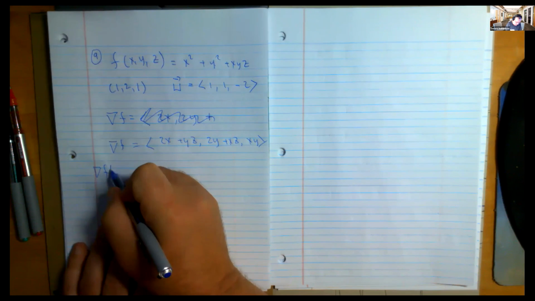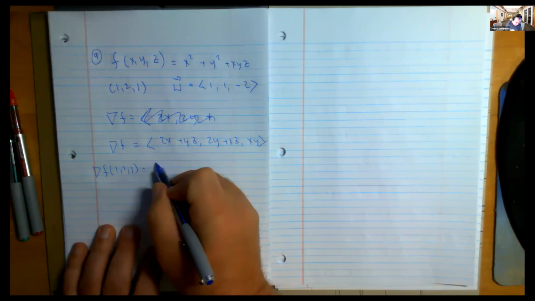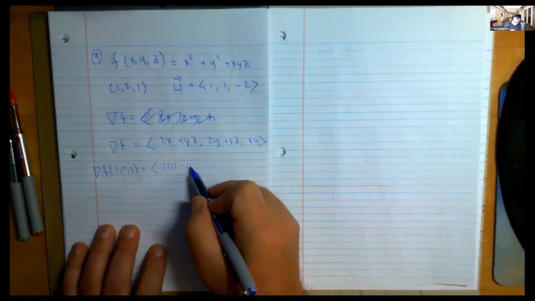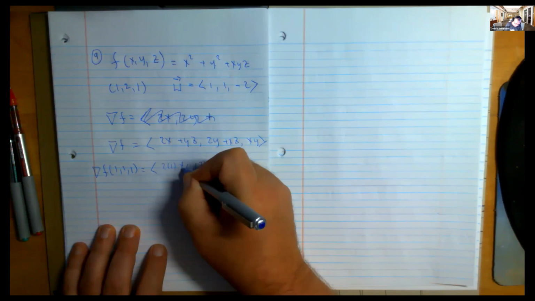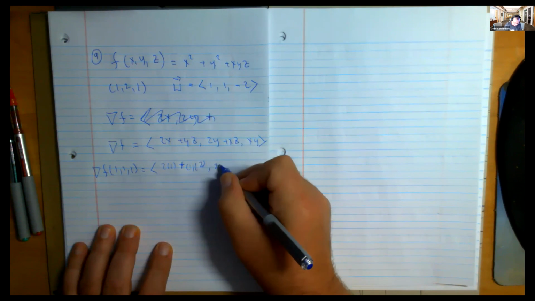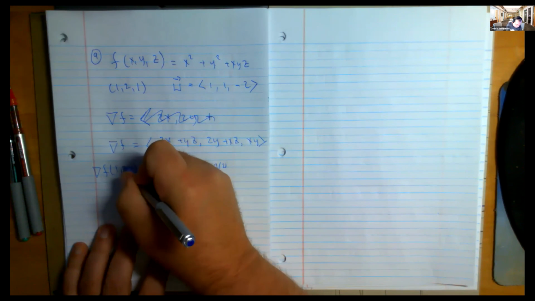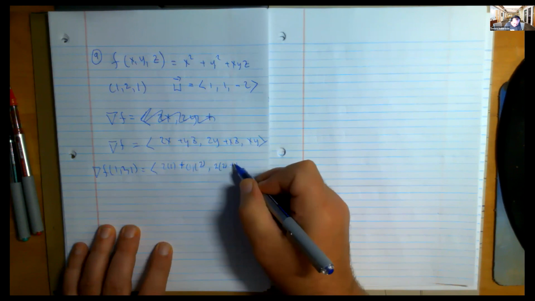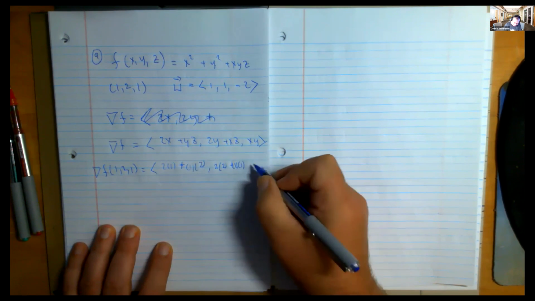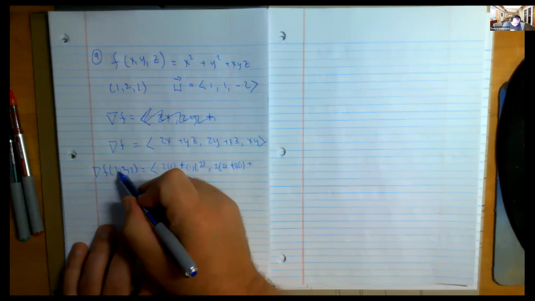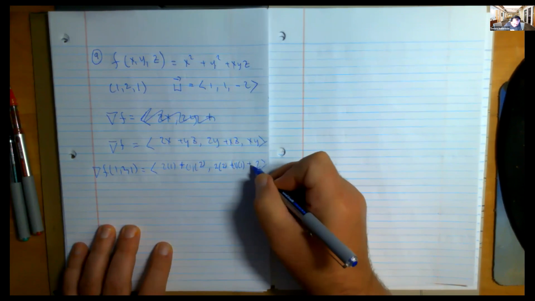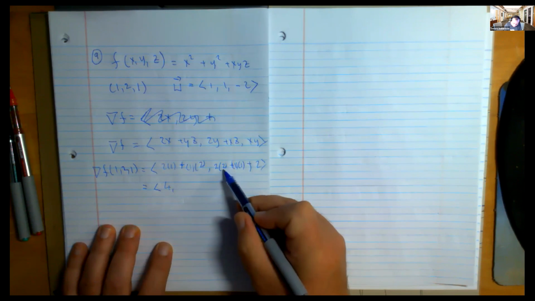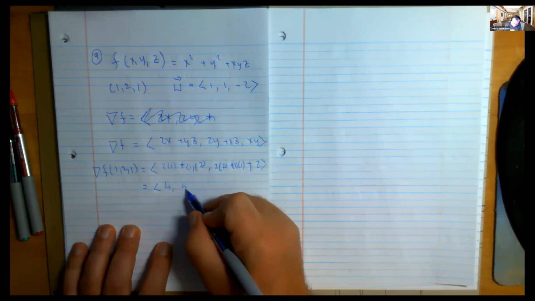So if you want to find the gradient vector at the point 1, 2, 1, it's 2 lots of 1 plus 1 times 2. Then it's going to be 2 lots of 2, because that's a 2. What else? 2 lots of 2 plus an x times a z, so it's a 1 times a 1. And then the last guy is an xy, so it's a 1 times 2. I'll just stick in a 2 there. So it looks like 2 add 2 is 4, 4 add 1 is 5, and a 2.